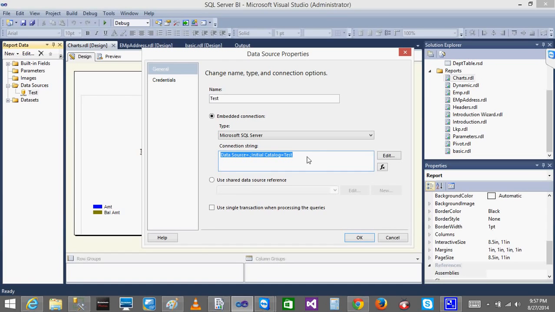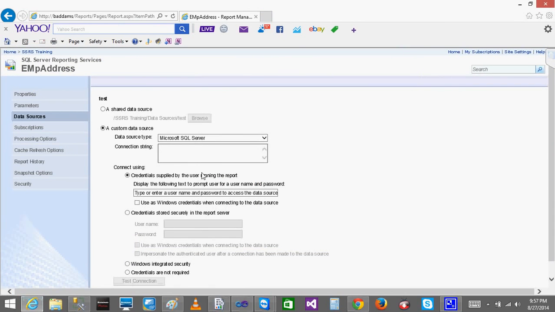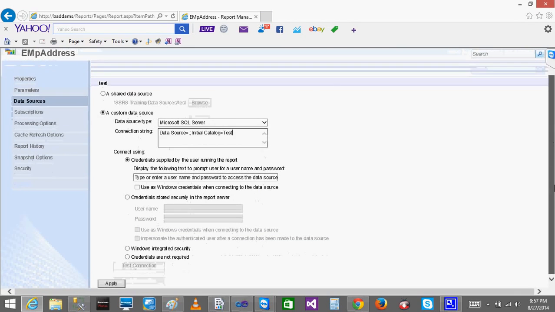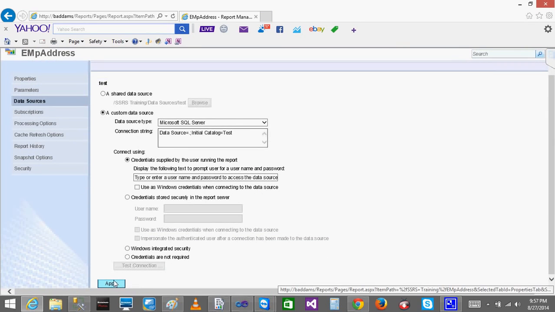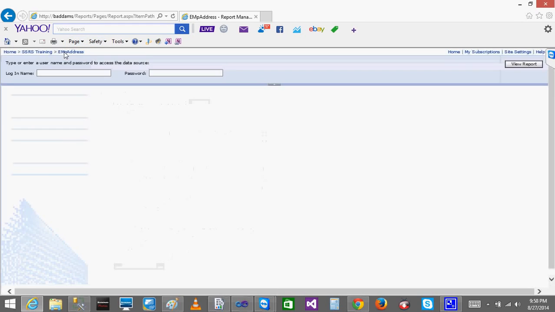Okay. So this is my report done. Instead of giving the shared one, I just create my own connection. That's it. Click apply. Done. So now when I go to that EMP address again, it will run, and now it's asking for the user ID and password here.